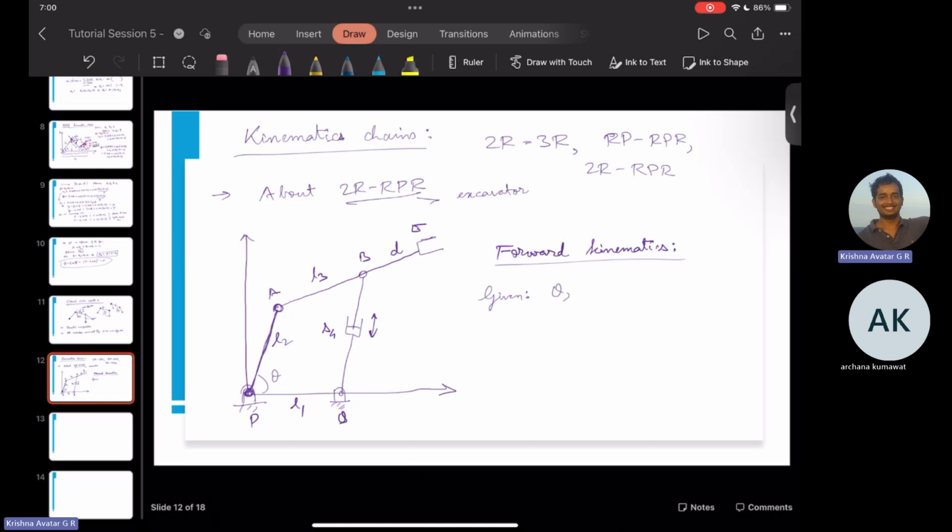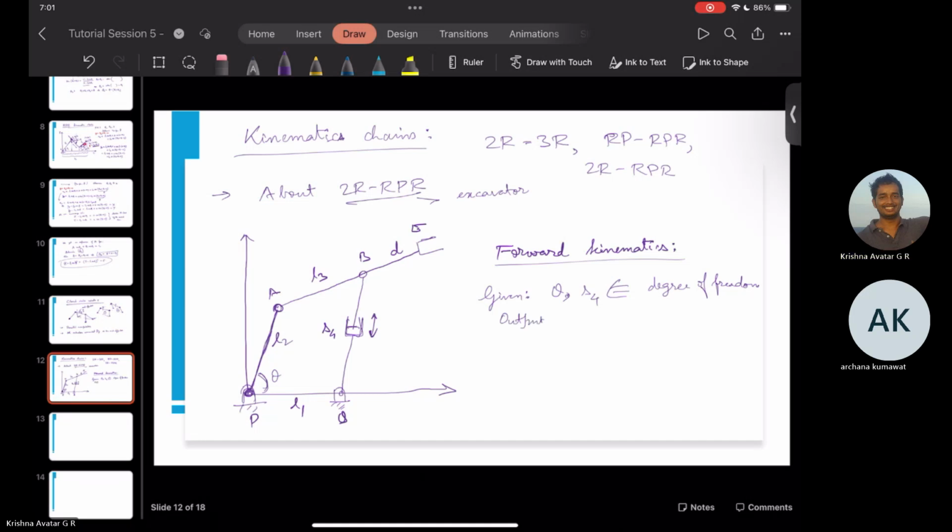So given theta, this and this, these are the two actuators, theta and S4. The numbers will be determined from the degree of freedom formula that we had. From there, we can determine how many degrees of freedom we require, and then that helps us in also getting which two degrees of freedom we can have physically. That's just another thing here.